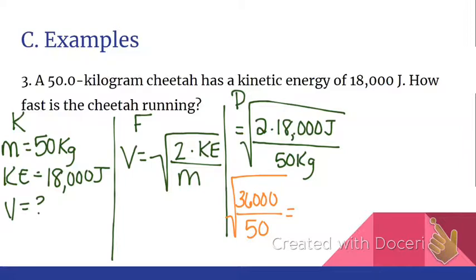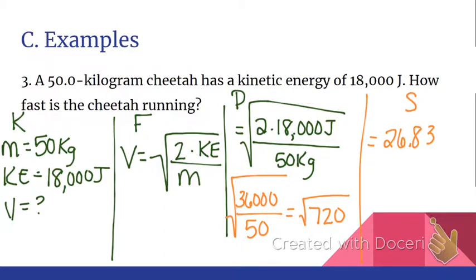Mathematically, the next best step is to do the division, so take 36,000 divided by 50. That gives you an answer of 720, and then we're going to go ahead and take the square root of that. This is where math and science, we kind of differ. We're not going to go ahead and work on simplifying out. We're going to just go ahead and take the actual square root of it, using our calculator, rounding it to 2 decimal places. So then that gives us an answer of 26.83. And again, the problem was asking for velocity, so that is meters per second.